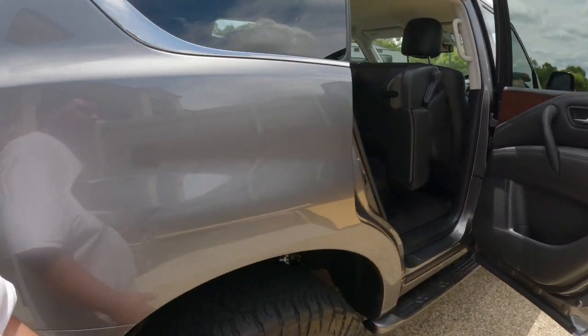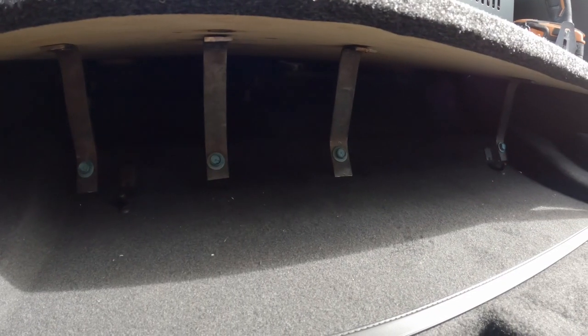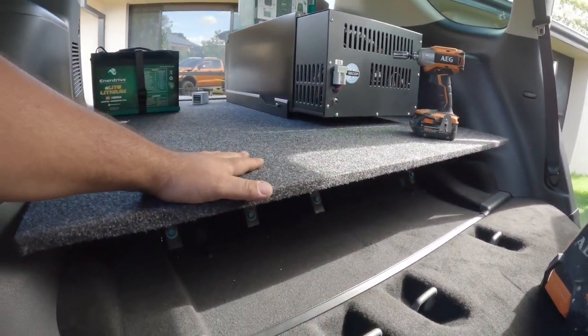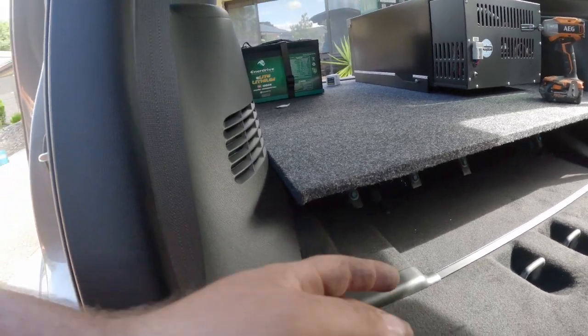So yes, we do still have to make these brackets up to hold this end. I'm going to get started on that now. So you can see those 4 mounts under there now. They're basically just holding the tail end of this board. The board's a 15mm structural ply, so it's actually not going to go anywhere.